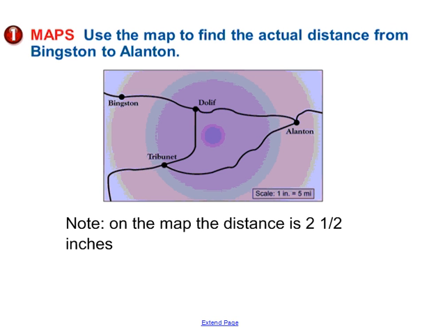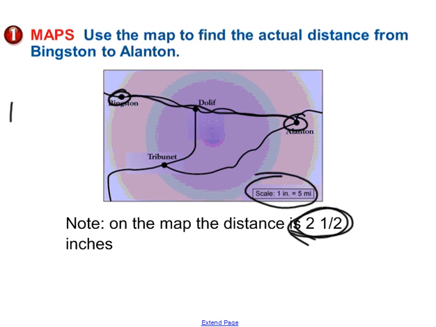Probably the most common problem is the use of maps, where this is used, or maps, sorry. And here's a map that's shown on the drawing, and we're asked to find the distance from Bringston to Altoona. And on the map, when we measured this distance, we actually found it to be 2.5 inches. It doesn't appear that here because the map has been expanded and blown up to make it easier to see. But this is our measured distance on the map, and this is our scale factor. So I can say that 1 inch on the map is 5 miles in real life.